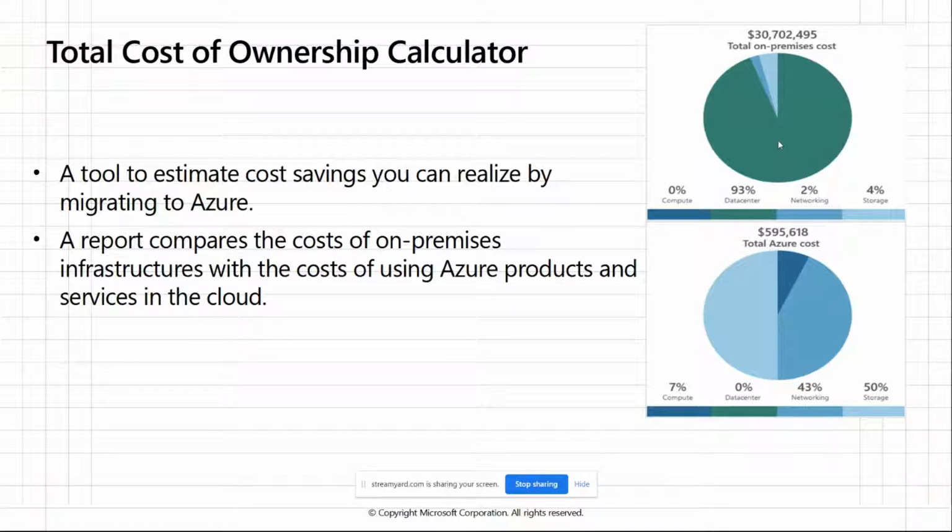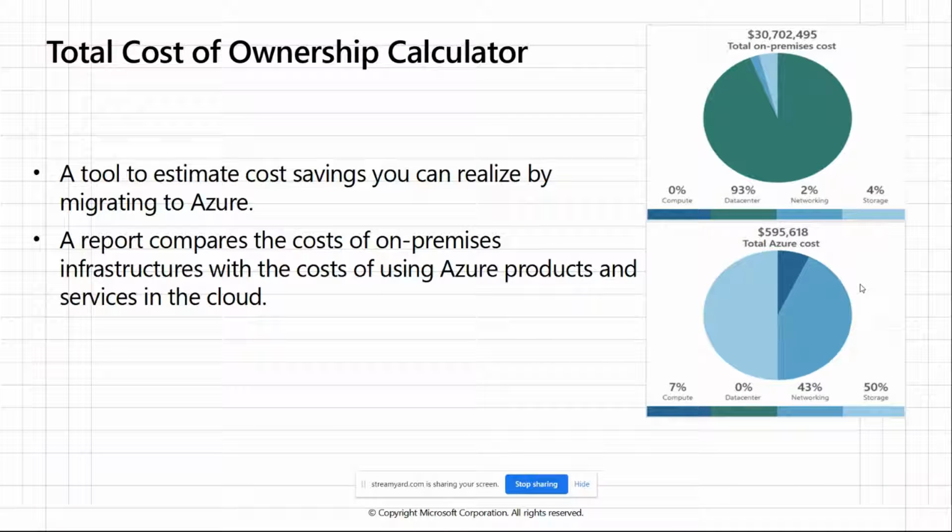So if you are actually migrating this particular thing into Azure, what happens is this data center will be taken care of by Azure, right? So it becomes a total of 0%, and the networking will get increased, and the storage will also get increased. So it would be predicting the total cost when you migrate from the on premises to Azure.